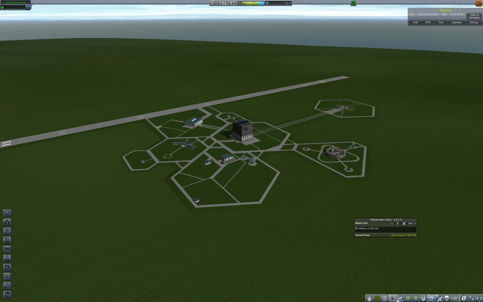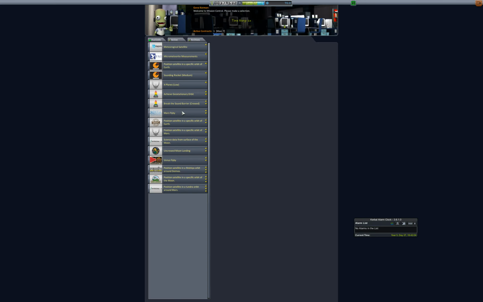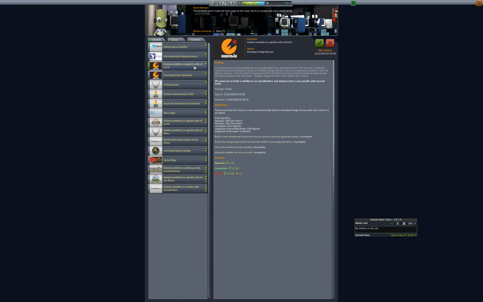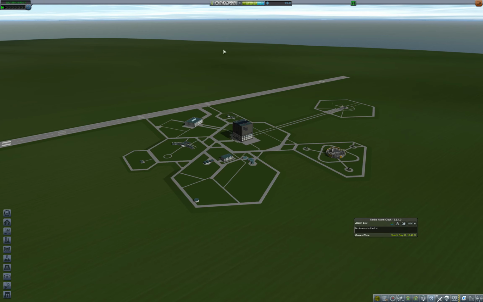So how long is this going to take to build? Probably a while. 51 days. That's not terrible. So we're going to actually have to wait until we complete that before we can upgrade R&D, because we need that 400 funds. We're at 379. It's very tragic.